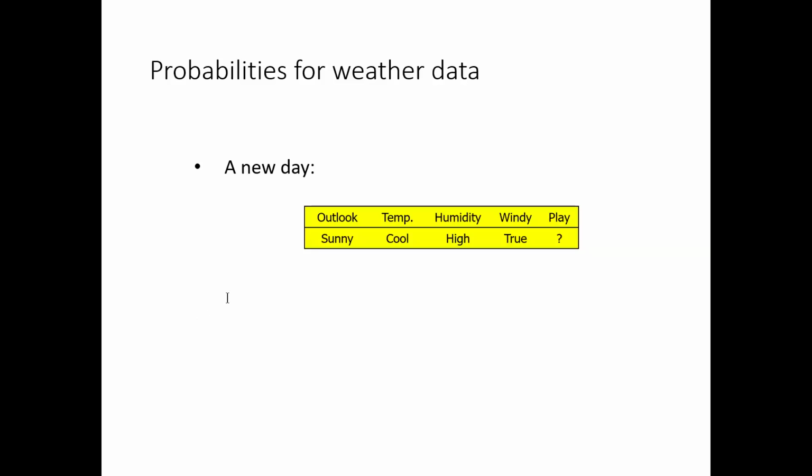So let's see. We will first call them likelihood values, because that's what we will have. Likelihood values for the yes value. Here is how we are going to calculate. Now outlook is sunny. We have to get the value from our table. So look at the table. Again, I will give you the table. Otherwise, you might not understand the calculation.